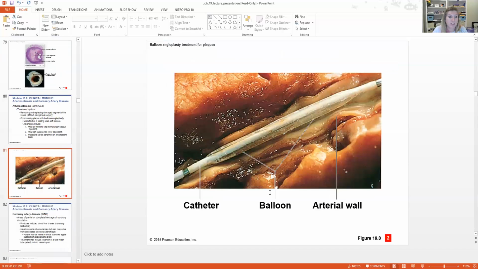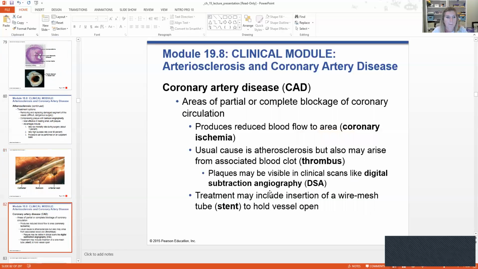So it's very convenient. Here is the picture of the balloon and the artery, basically literally going in. They typically will go in through the femoral artery, which is very large, superficial, easy to get to, and they'll just go on up to wherever they need to go and inflate and then pull the tube out. Easy peasy. Or so they say. Yeah, I couldn't do it.